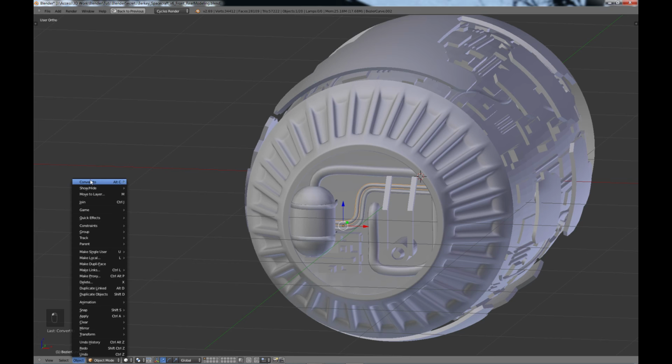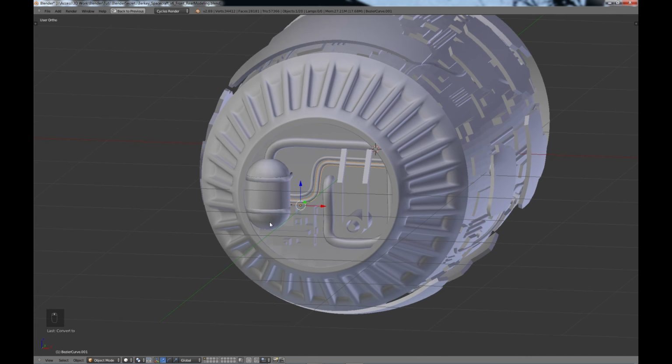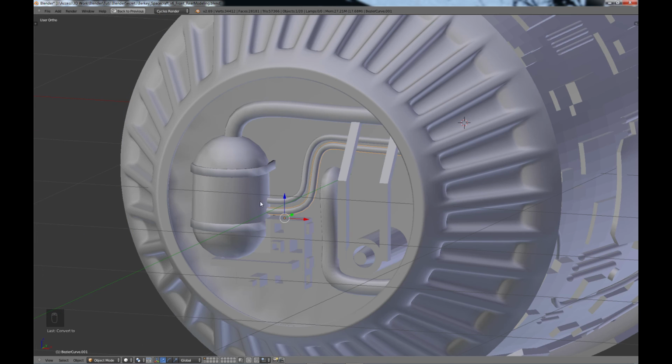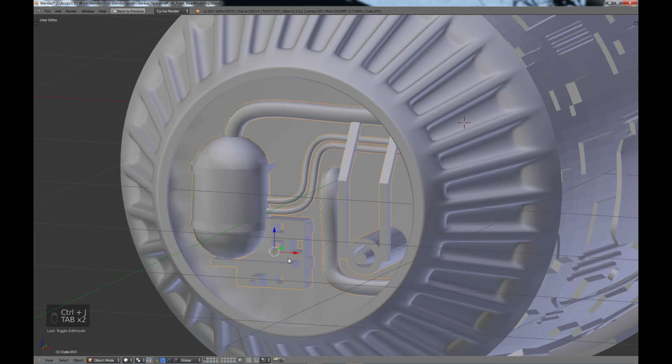Same thing with these other curves. Okay, so now we can take all of our pieces here and put them together. I'm just going to shift select all of these, and do a Control J to join them. And I think I got everything there.